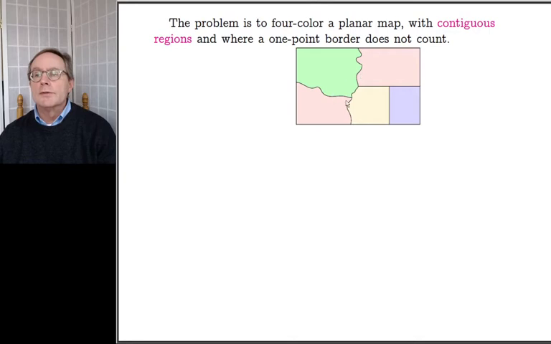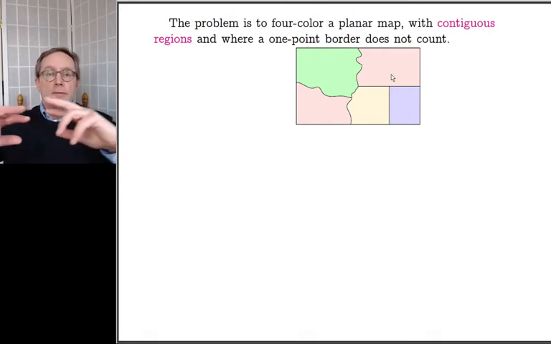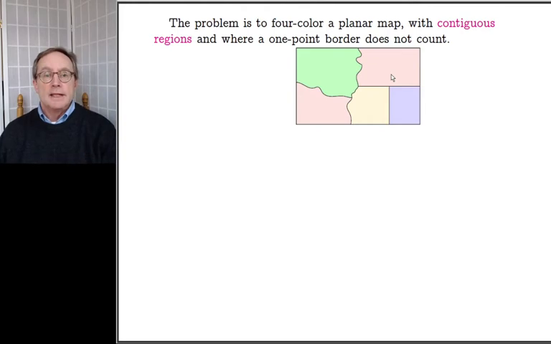So there are 1, 2, 3, 4, 5 different countries. And I colored it with 4 colors. Now I was able to color 2 of the regions beige. Those are different regions. I was able to color 2 of the regions beige because they don't share a border. And furthermore, a 1-point border doesn't count. You can't all come together in a single point like a pie and say I have 400 regions all touching. That doesn't count.